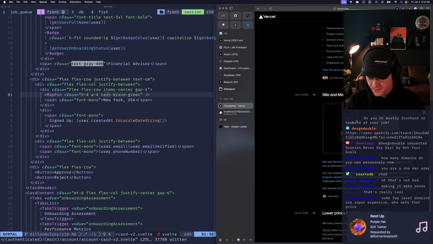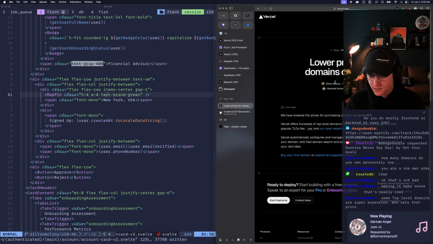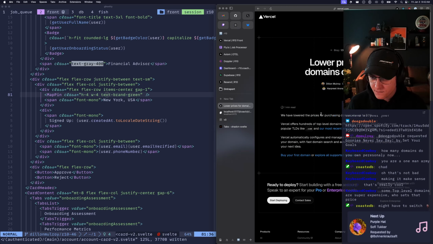Lower prices on... hey, that's me. We've lowered the prices for purchasing domains by up to 50%. Vercel offers hundreds of top-level domains for purchase, including the most popular TLDs like .com and our most recent addition of .ai. We basically just straight up pass through the cost from the registry now.